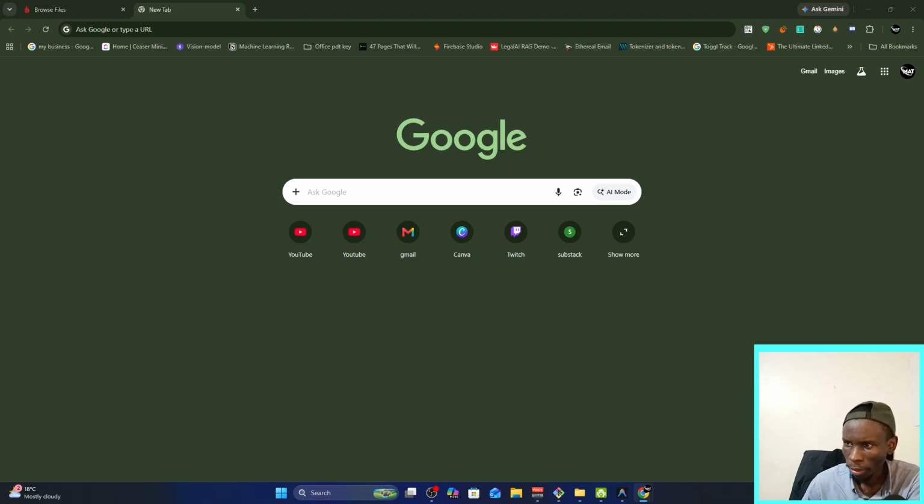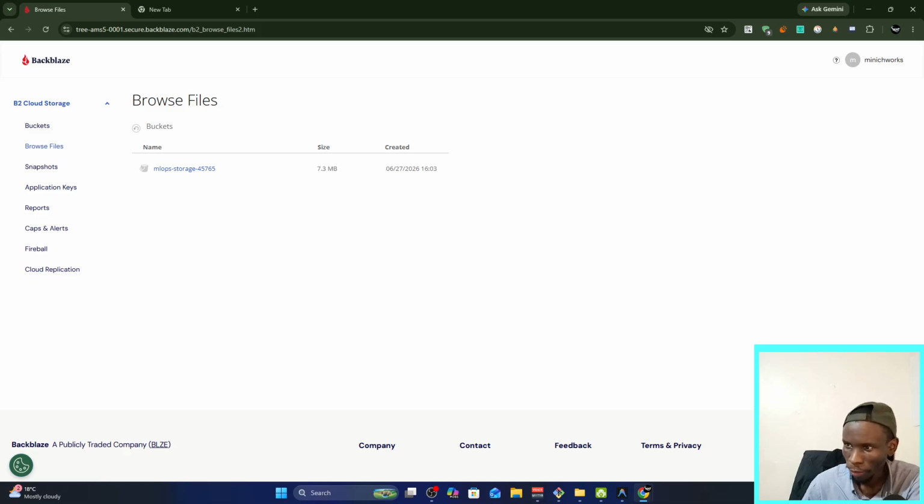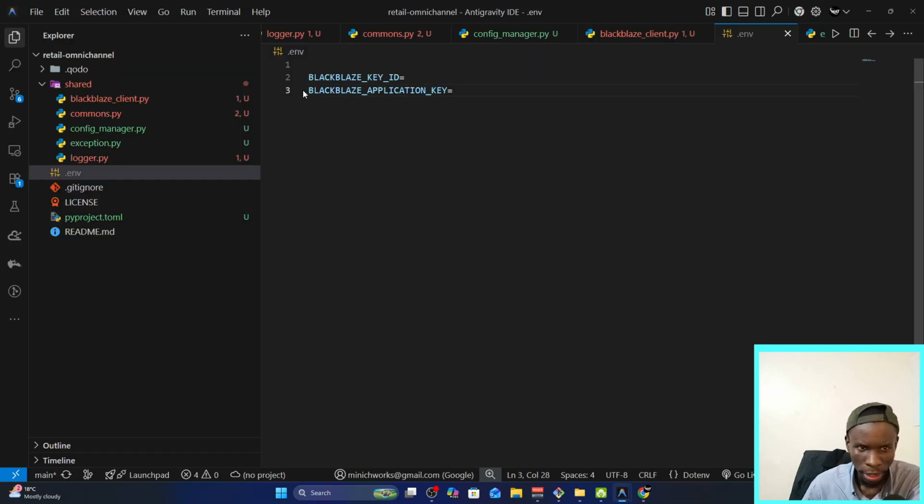During creation of the new application key, you will get your application key, and the key ID is already there. Once you have those, you can just paste them here, and you will be good to go.